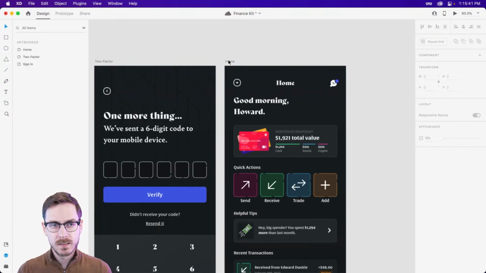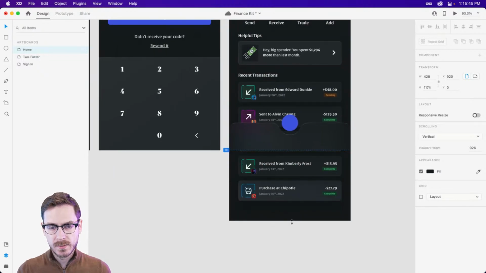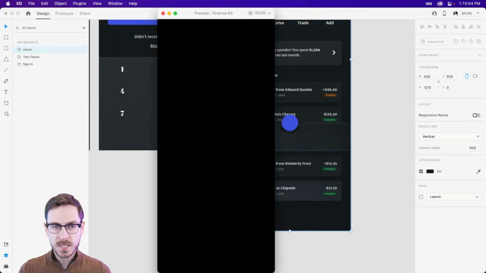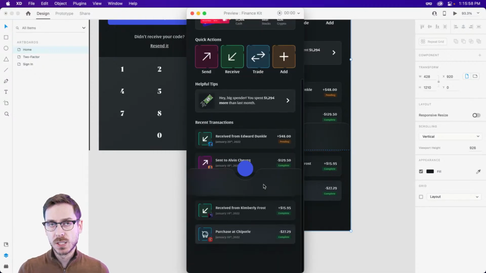If I go ahead and select my artboard, and then drag the handle at the bottom downwards, I'm going to leave a little bit of room at the bottom for the navigation bar. We're going to run into a problem, doing this on purpose. I'm going to press play, and we're going to scroll. Now, of course, the navigation bar is floating, which is certainly not what we want. We want that navigation bar to remain fixed to the bottom of this artboard.